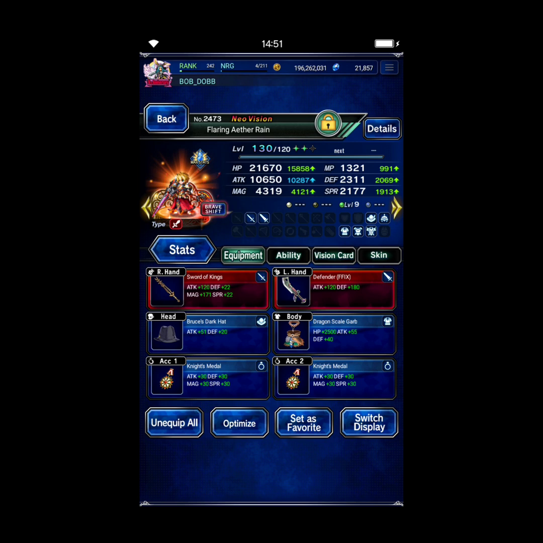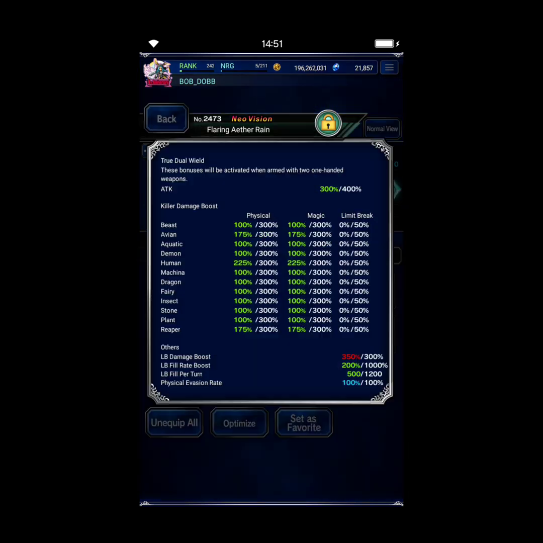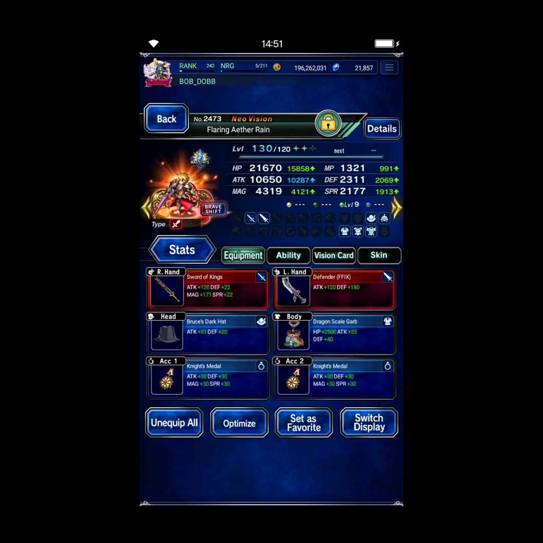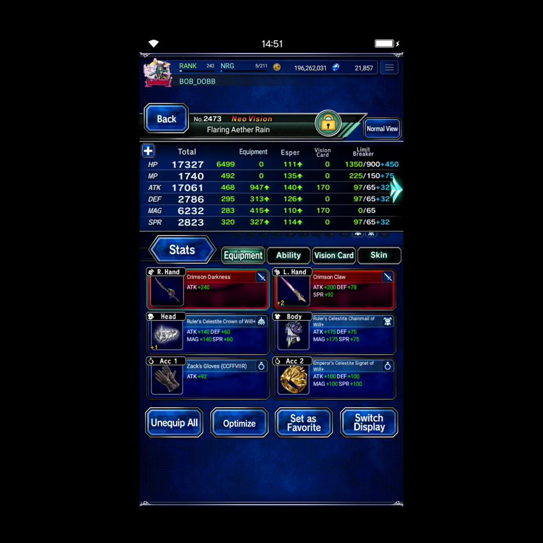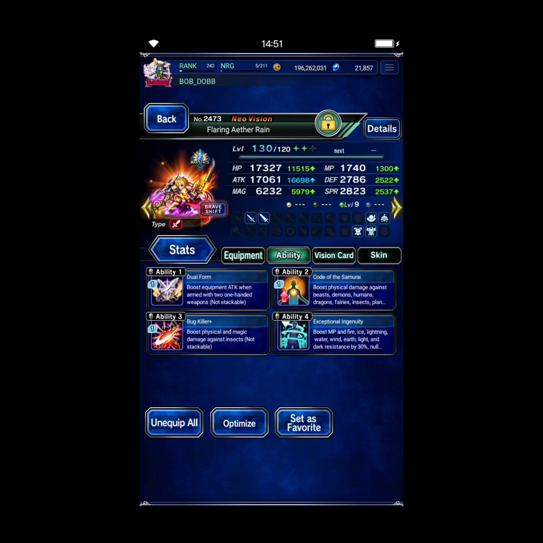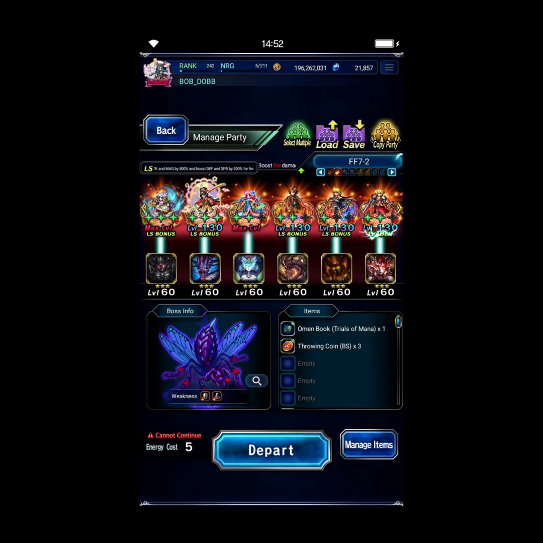Then Rain, starting in the base form, he has Sword of Kings and 10,000 Needles, full evasion, and resistances. Then shift form, max LB against insects. So there's that, and then Rick's card. So we'll get into it. So again, important things are that Cleum's in shift, Lena's in shift, Reagan's in shift, and Sylvie's starting in the shift form.